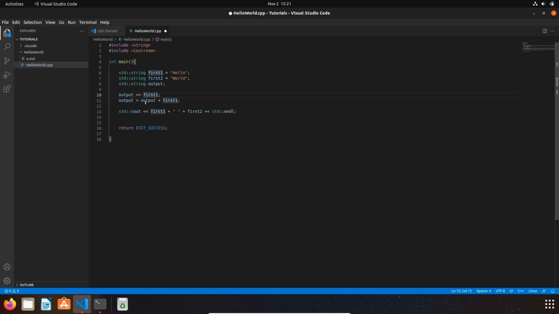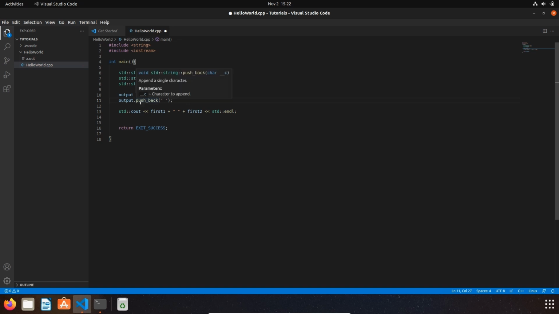So this is a nice shorthand way of writing out all of this. Save you a little bit of time. So what's happened here? Now output says hello, but we also want to add a space. This time we will use pushback. So remember that I said pushback was another thing if you wanted to add just a character to the end of your string. And remember from our primitive data types, characters use single quotes.